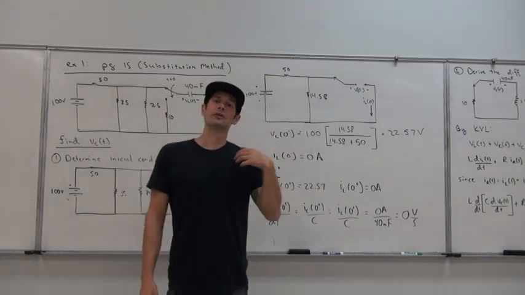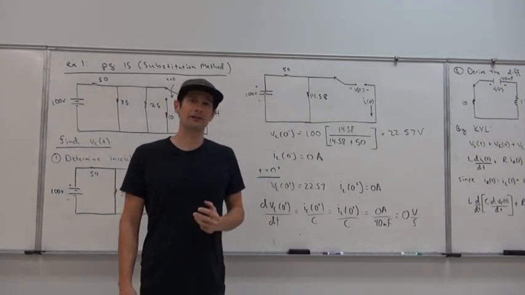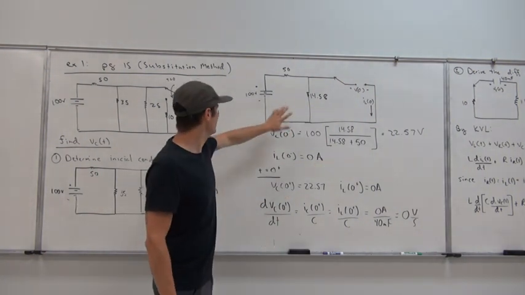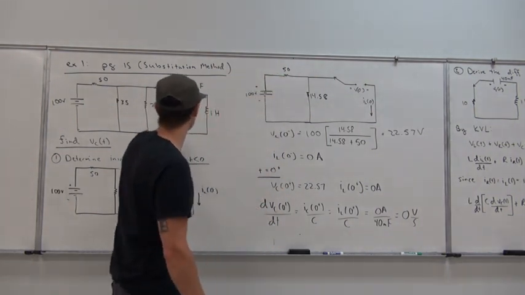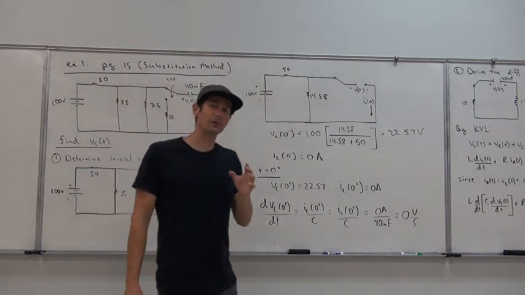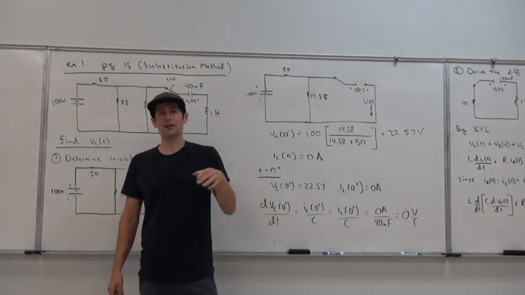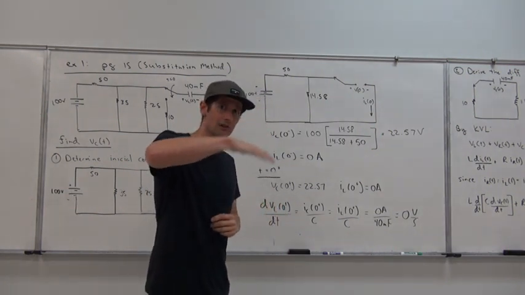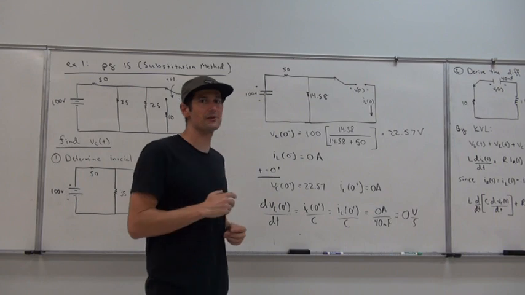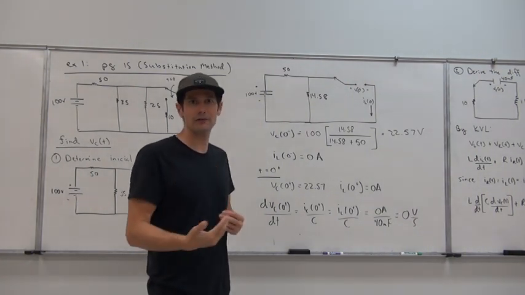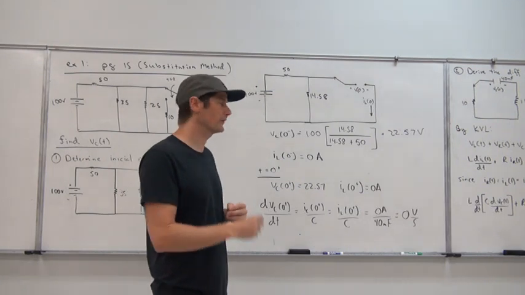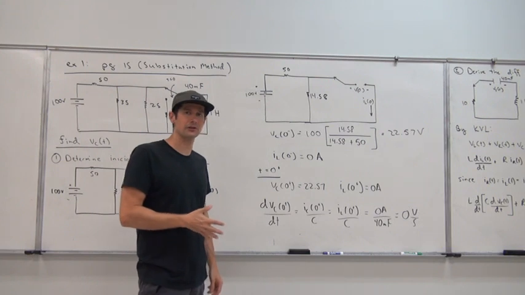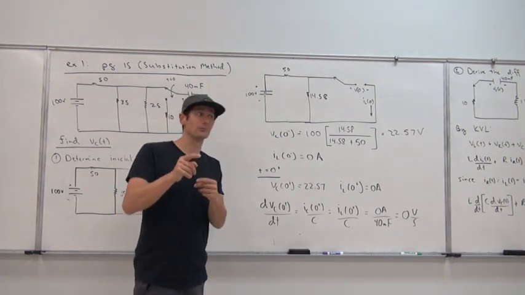Now remember, the voltage across the capacitor and the current through the inductor can't instantaneously change. So when that switch closes down and gets rid of this portion of the circuit and connects up to the 10 ohm resistor, the voltage across the capacitor and the current through the inductor can't instantaneously change. Due to that, right when that switch closes down, that voltage value and that current value are both going to be the same. I think I've said that three times now, but it drives home the point.